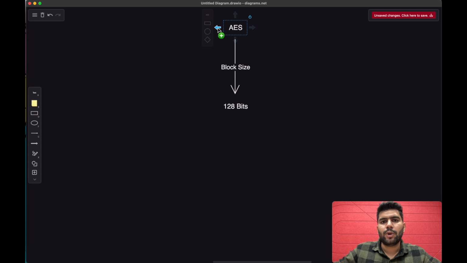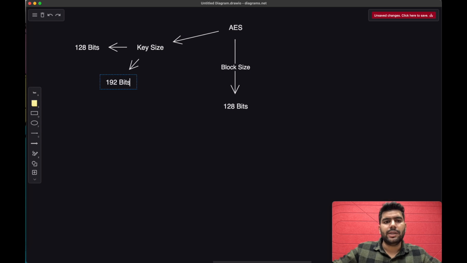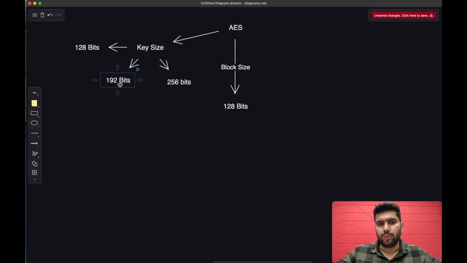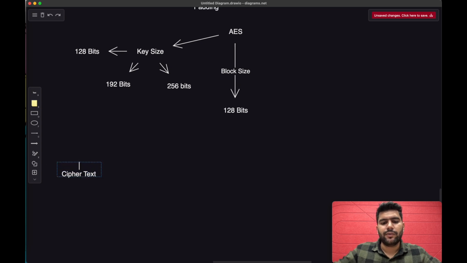The second thing we need to know about any encryption algorithm is the key size, right? So in the case of AES, we have three main sizes. First one is 128 binary bits, second one is 192 binary bits, and the third one is 256 binary bits. Now, one thing that you should know about those key sizes: the larger the key size, the stronger the encryption output, right? Sorry, the encryption algorithm is called the cipher, and the output is called the ciphertext. These are two common terms that you should know about, right?